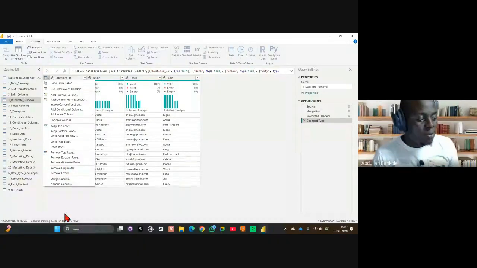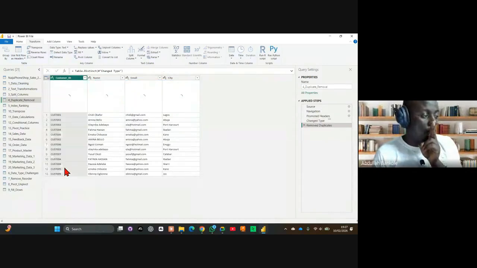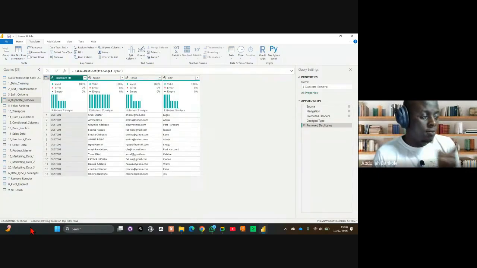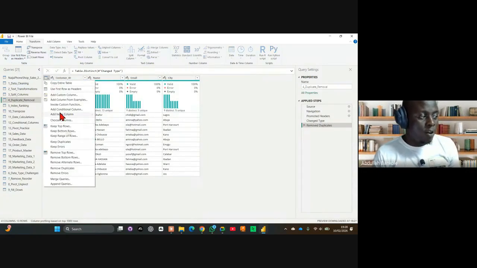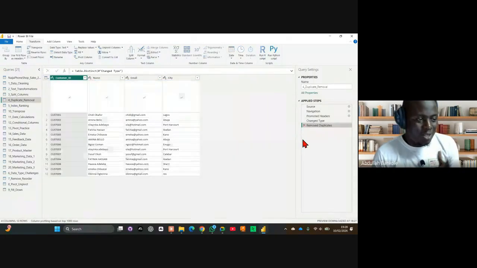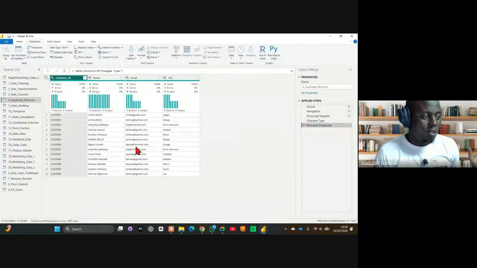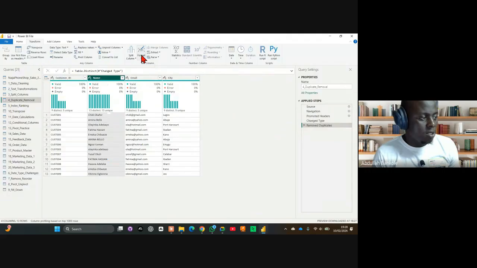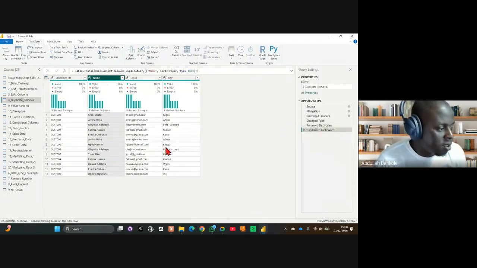So you click on remove duplicates. We have 15 rows. We know that there are an extra 2 that are duplicates. So I just say remove duplicates. What do I have? You can see we have 13 rows now. If I come back to that place and say keep duplicates now, I will get nothing. The table is empty. It's as simple as that. And I think everything is okay, except for this name. The name is not what it's supposed to be. So capitalize each word. And what else again? I think we are good.